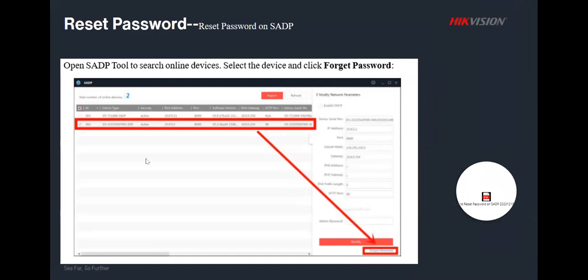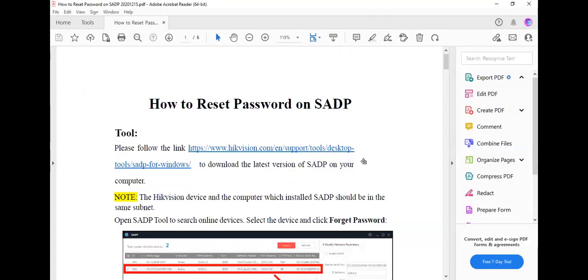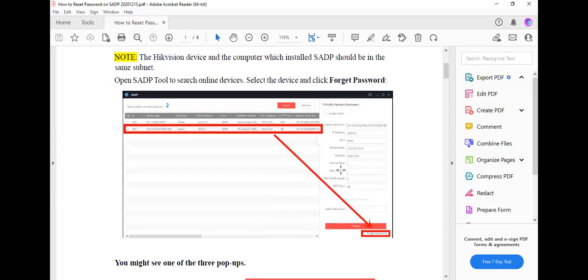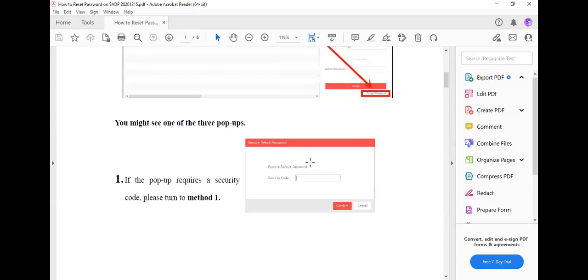So in the PPT, I've added this little file here for you guys. I'm going to open up mine just to show you how it looks. Give me 1 second. I have to do this in a different way. Opening up. Okay. So it will open up in Acrobat format. It will give you the information showing you exactly what I'm showing you guys now. Saying, okay, fine, what's the security code?